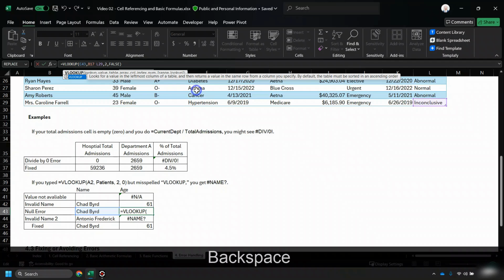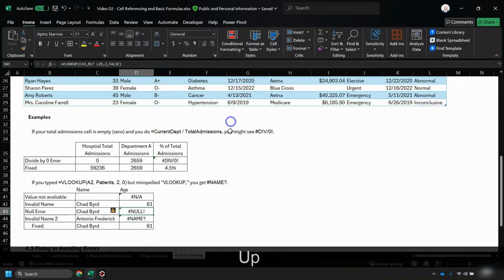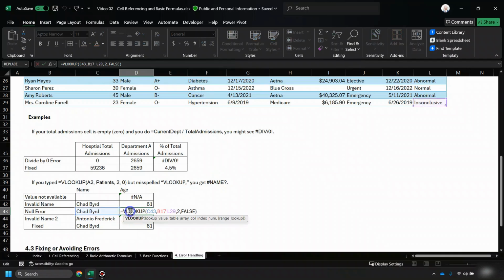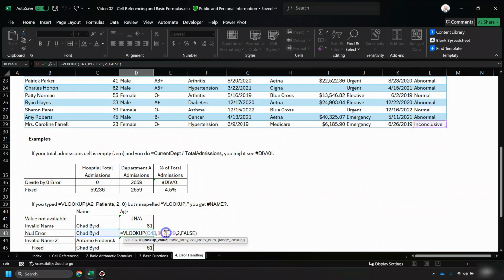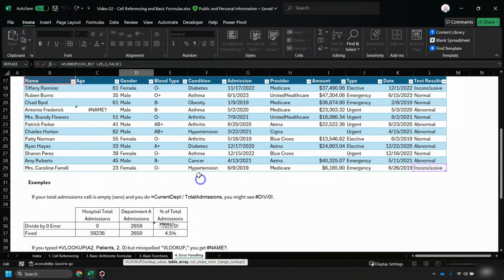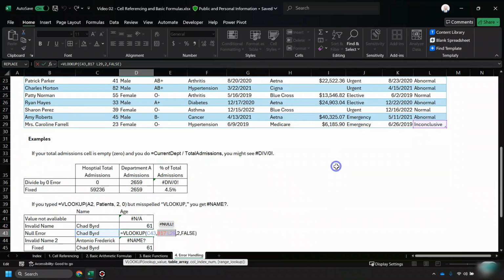All right, now we're going to look at a null error, and actually, I think I've got this set up wrong. All right, now we've got a null error. We've got VLOOKUP spelled right, and it's giving us the hints of what goes in VLOOKUP, so that looks good. We've got a lookup value, and it's for Chad again. Looks good. Then we got this range, this lookup table array, and it's pointing to two separate cells, not a range. So that's the error that's going on.